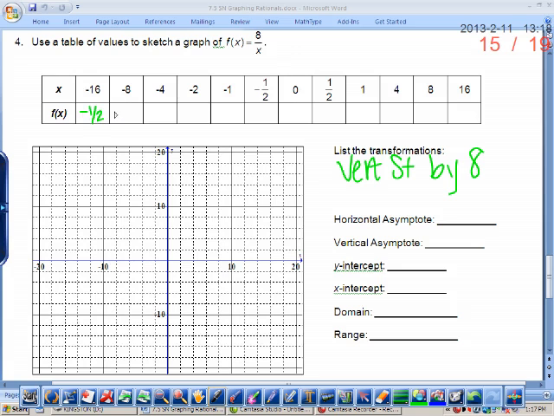What's 8 divided by negative 8? Divided by negative 4? Divided by negative 2? Divided by negative 1? Divided by negative 1/2. Dividing by 1/2 is the same as doing what? Multiplying by 2. What happens if we were to plug in 0? Undefined. Can't divide by 0. Okay, what about positive 1/2? 1, 4, and 8, 16.